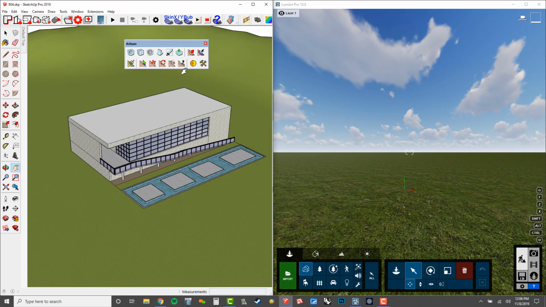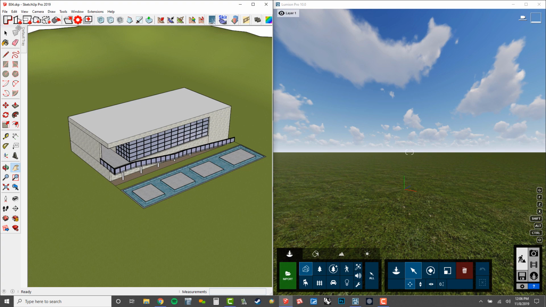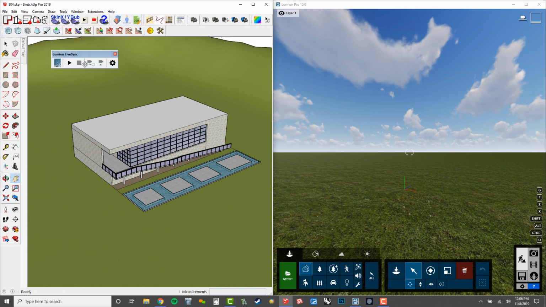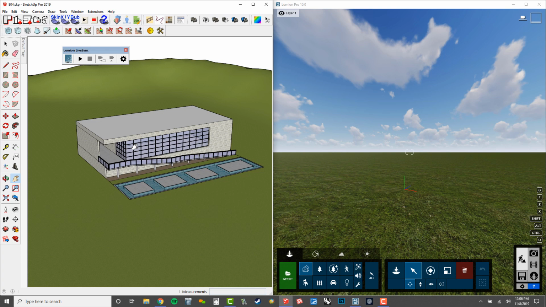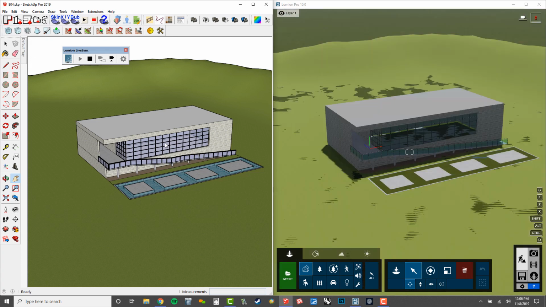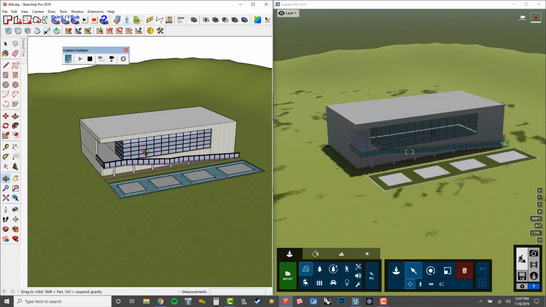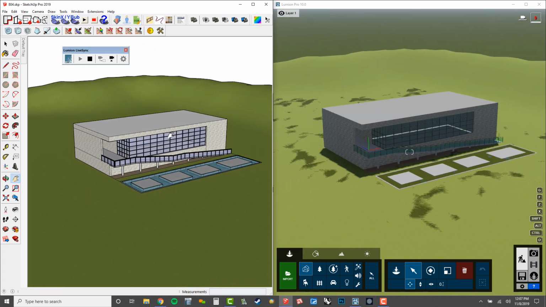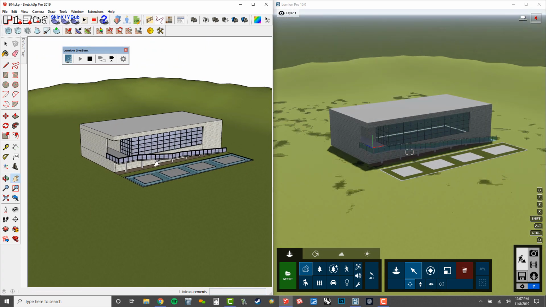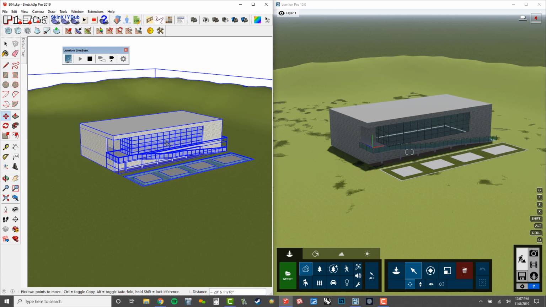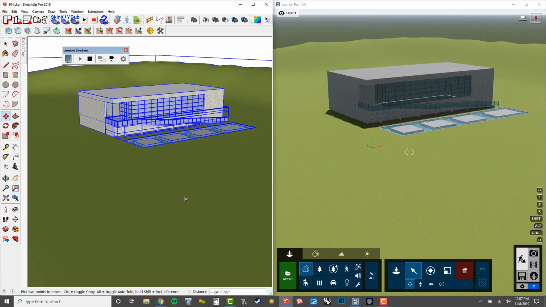Okay, so the LiveSync plugin in SketchUp is this toolbar here. All I have to do to get my SketchUp model over into Lumion is click play. This is going to bundle up that SketchUp model, throw it over into Lumion, and now it creates a LiveSync connection, like that. All right, then I'm just going to select everything and move it straight up, about 25 feet above the origin, just because it comes in at 0, 0, 0 in Lumion, and I like to leave it there.